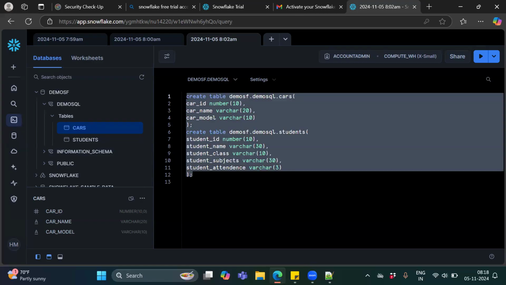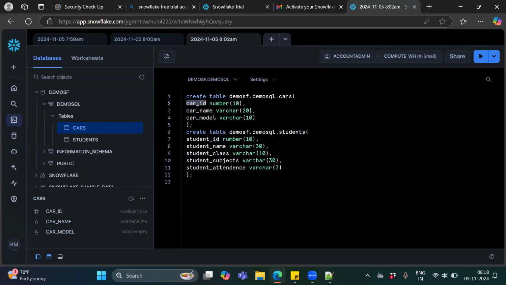Now this is fine, but I want to modify this column from car ID to car identifier.